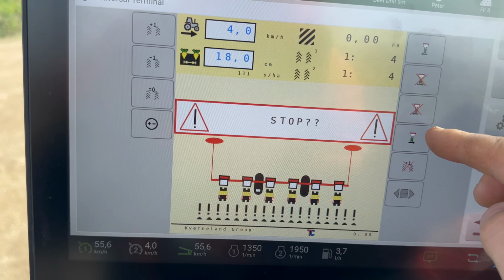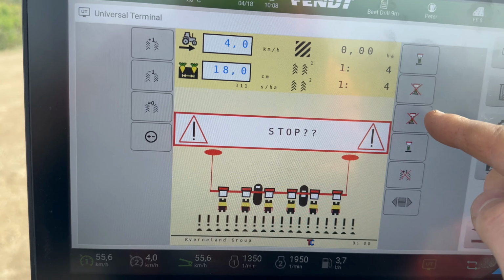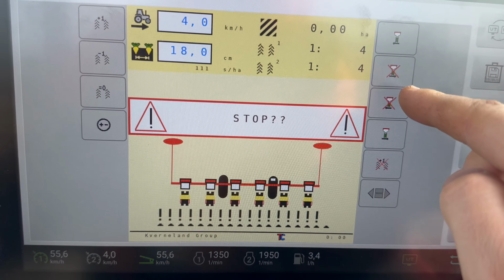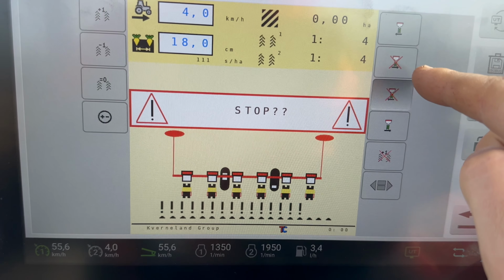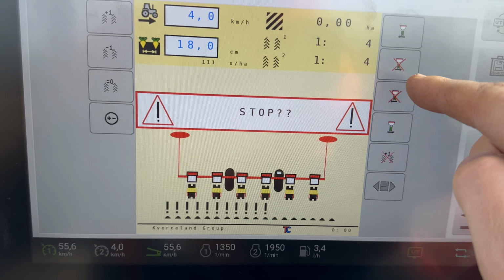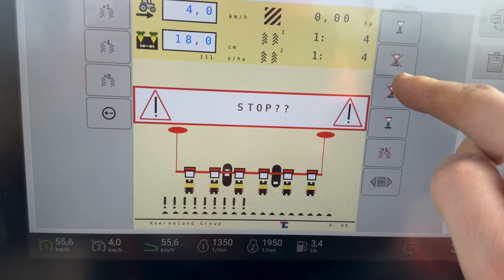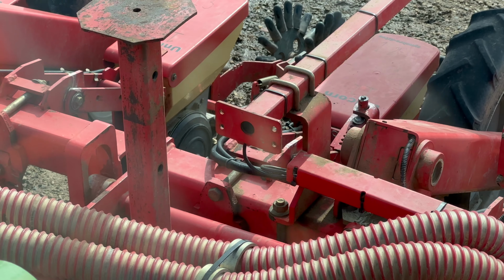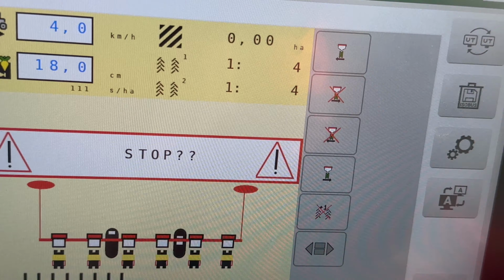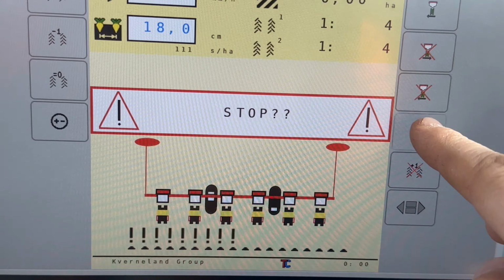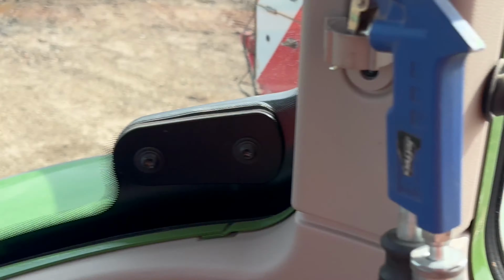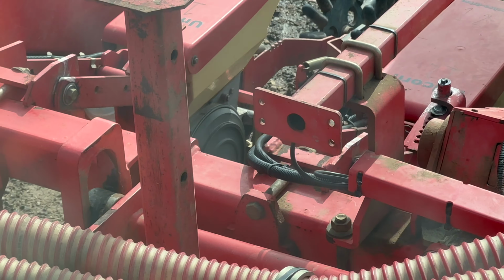So now if we hit our little icons here, you'll see it start to knock sections off from the right. It should be from the right, there you go. So you can test this manually as well. So we're just sat here going nowhere, but we're knocking all the sections off. And you can see out the back they've stopped going round. Now if I start bringing them back in with this button here, you can bring them all back in, and you'll see they've started spinning around.